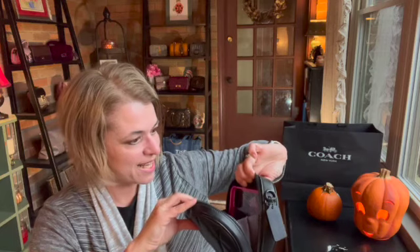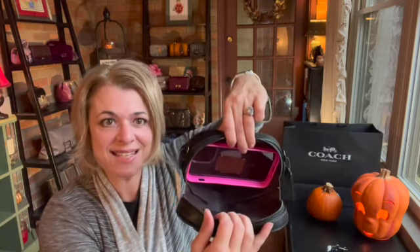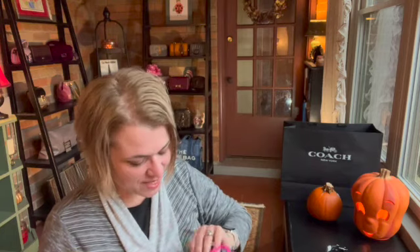I'm sure you're curious about what fits, because I know I was super curious about that as well. Here's my phone case — this is one of those Pro Max sizes, six and a half by three and a half inches. It's going to be tight... look at that, it fit horizontally in there. It's perfect. Did they design this size bag for the Pro Max phone? I think they did. I didn't even think it would fit — I thought it was going to be too tight. But it's absolutely perfect. You can get your phone in there horizontally, absolutely.